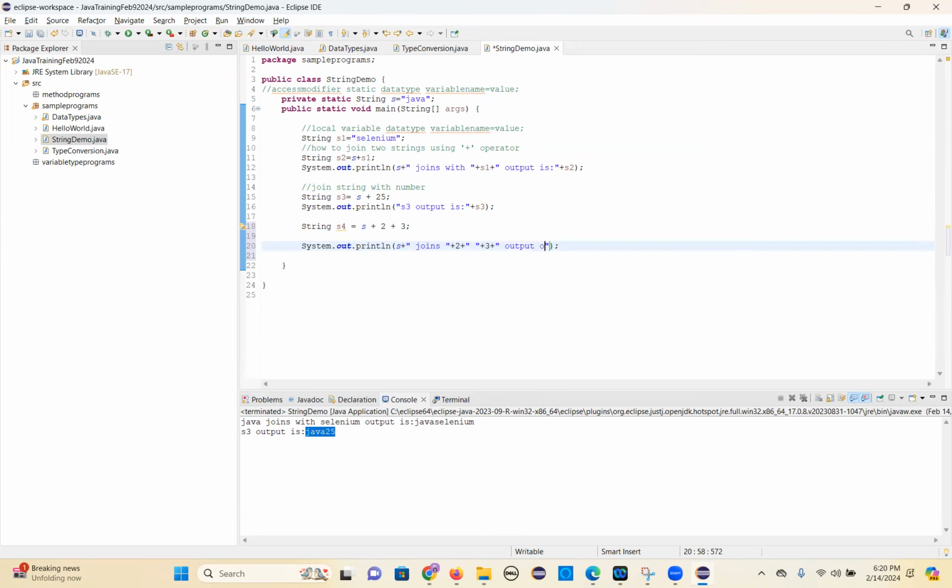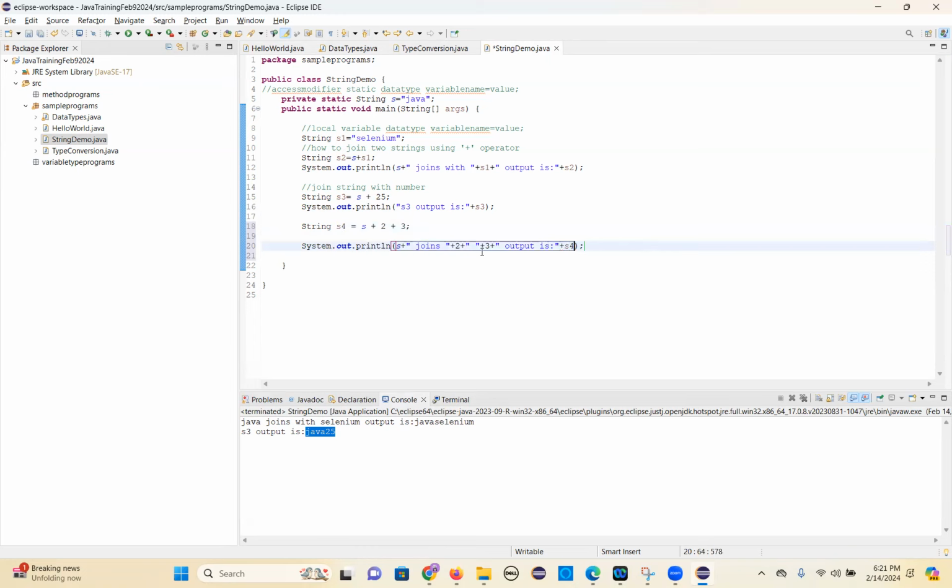Java 23. Because the calculation starts from left to right. First two will participate in the calculation, then this output will join with the next one.